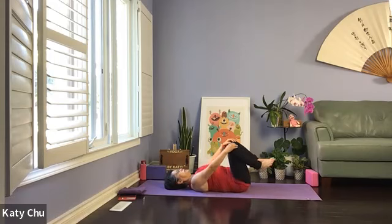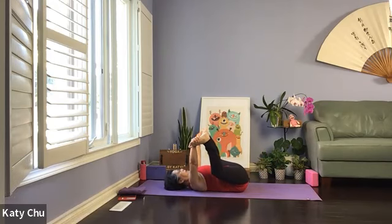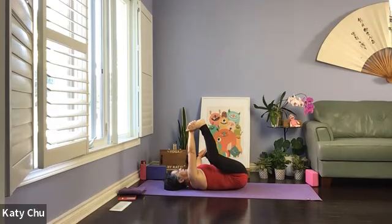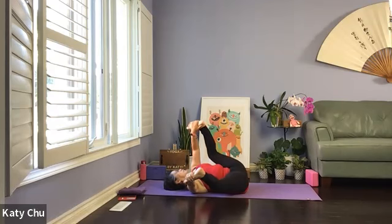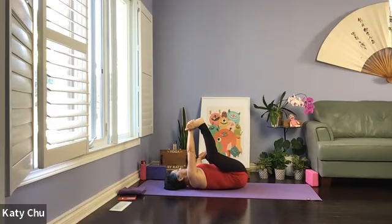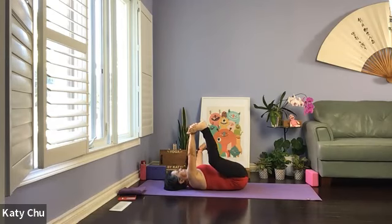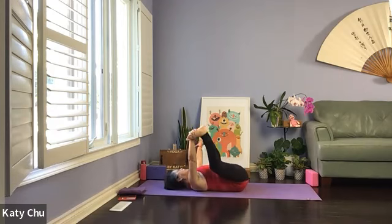Go the other way, change direction. Slowly come back to center, lift your feet up to the sky, coming into happy knee. Bend both knees, hands on the bottom of your feet. Press down so that the knees are close to the armpits. Rocking side to side. Massaging the entire spine, entire back. Opening up the hip joint. Happy baby is also a good one to do to relieve back pain.